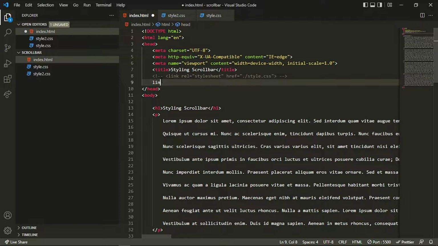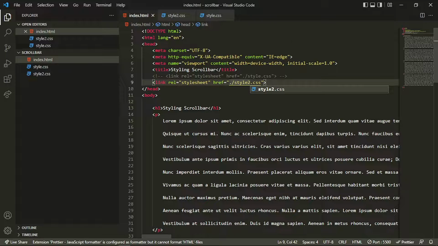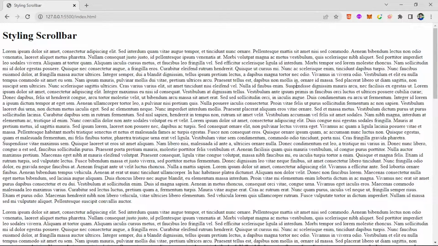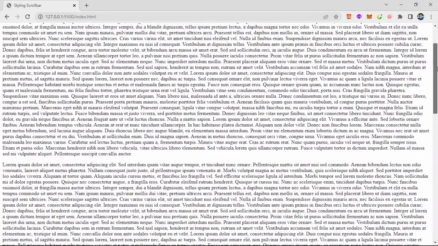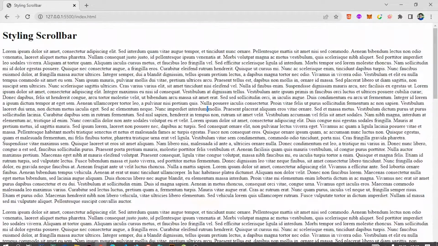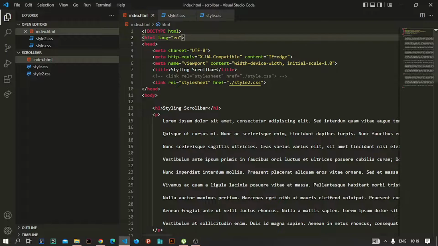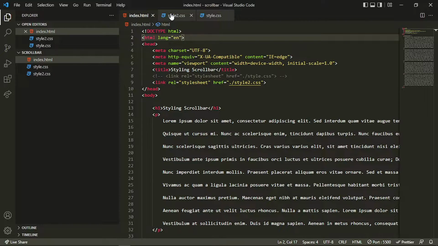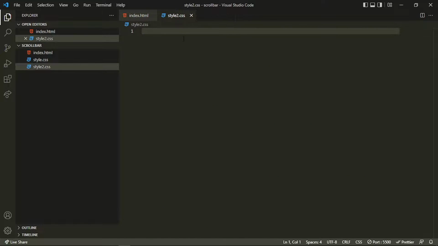If I link this CSS file, so if I go to the Chrome now, the styling should be gone. Yeah, you can see that there is no styling and it is back to normal. So we'll be styling from the scratch. Let's do that in here. Let me just close this file.